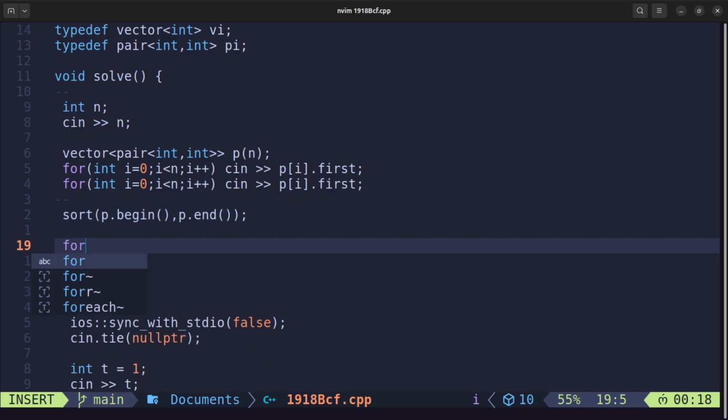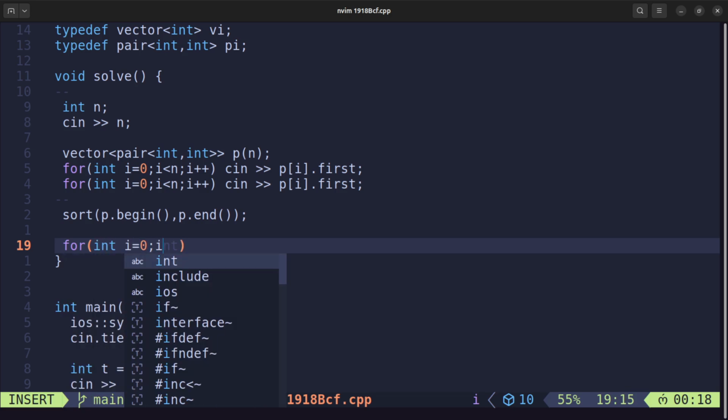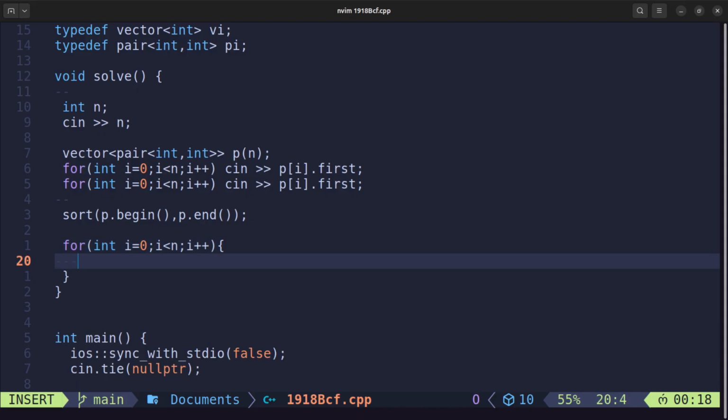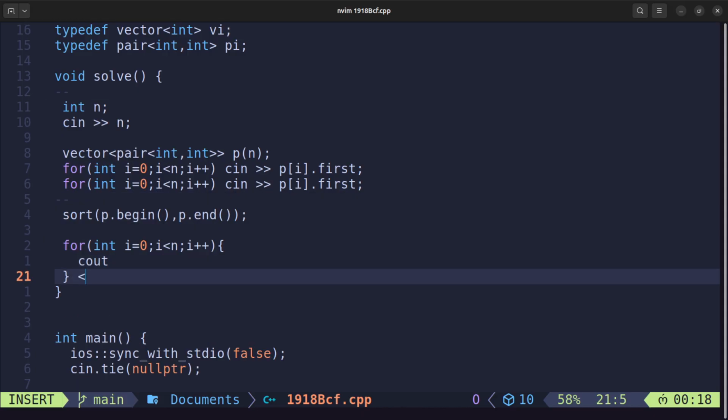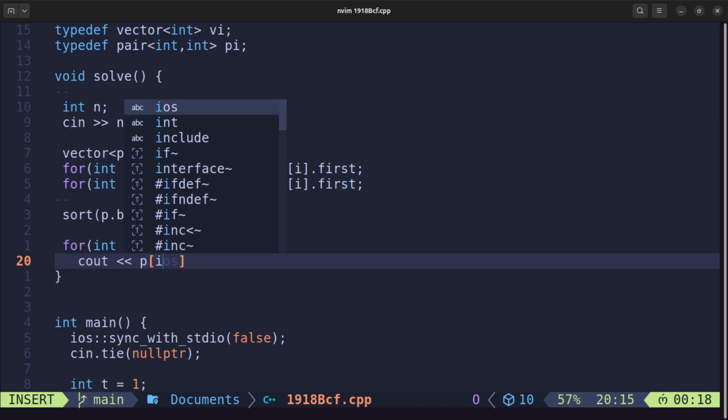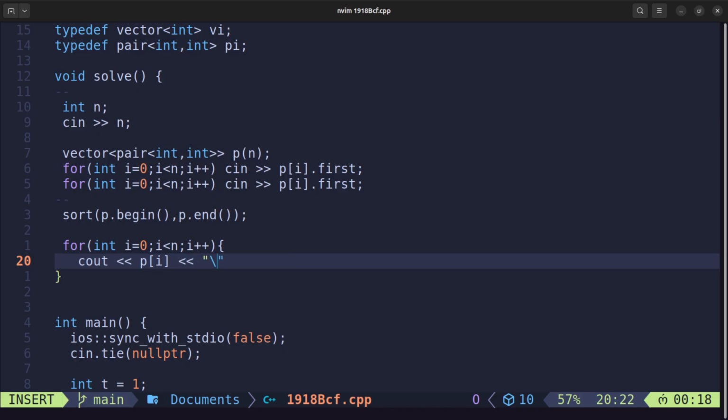After that, for i equal to 0, i less than n, i increment, it would be something like p[i], and then i equal to n minus 1, that's cool.